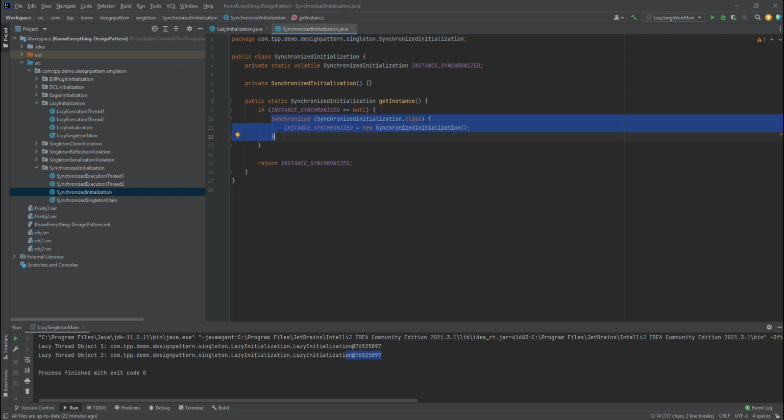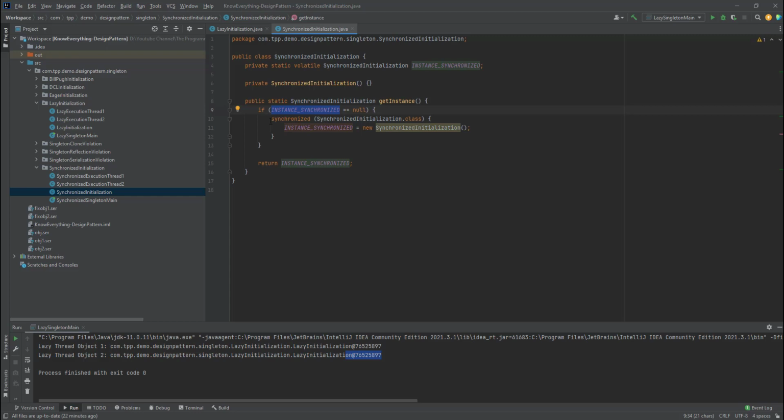and releases the lock. When the first thread creates an object of the synchronized initialization class and initializes it to this variable, it will go ahead and return that particular value. Now, since all the other threads are waiting at line number 10, they will no longer check if the instance_synchronized variable is null or not.